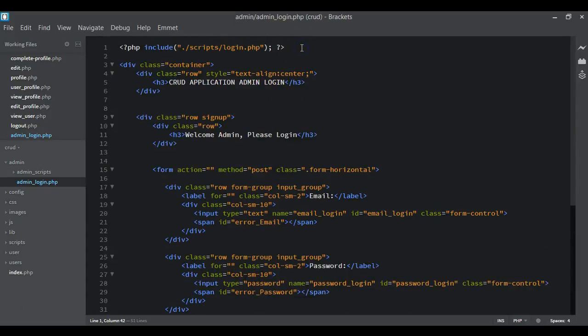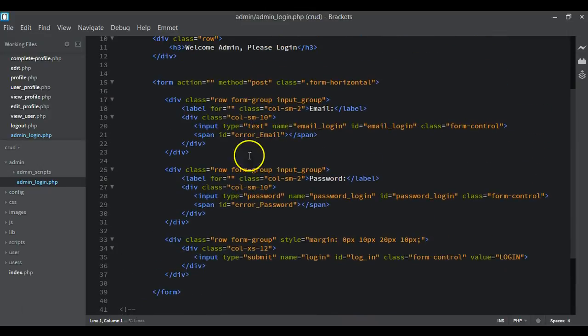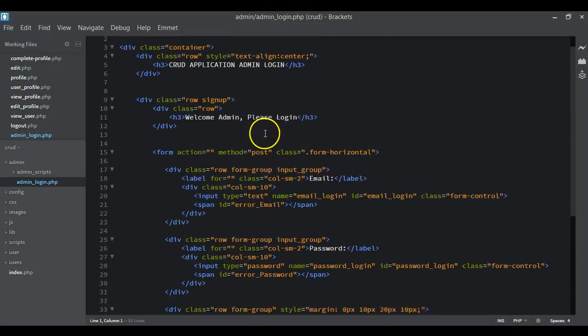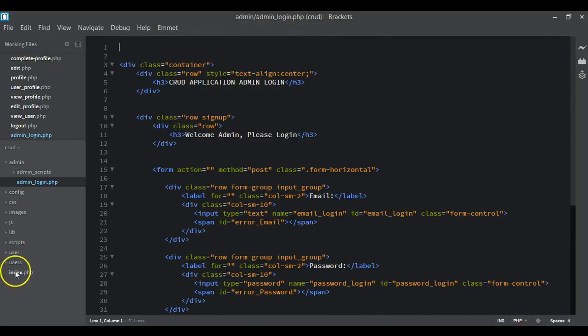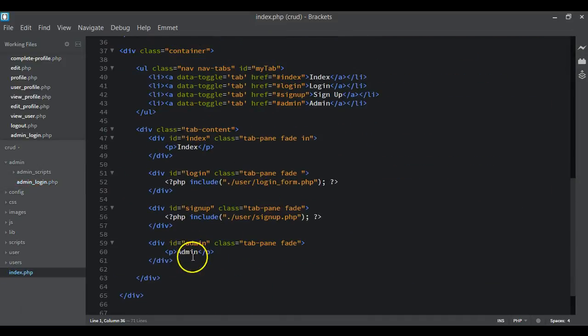So we've not created the script that will process this form, so we can take this one out at the moment. So we have the form for the admin. Then before we can see this on the browser, we need to add this admin login into our index.php. Here where we have the admin text, we take that out.